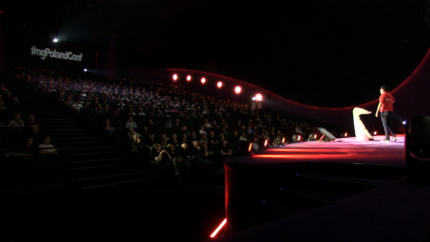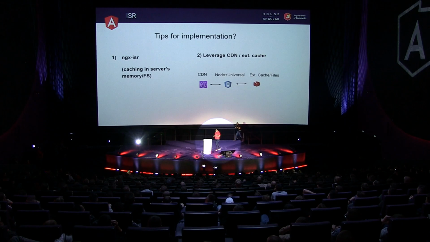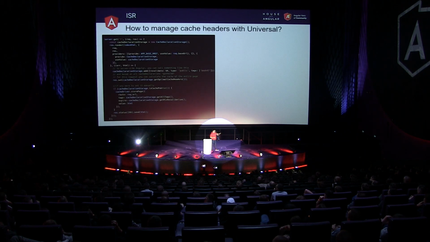CDN is the great equalizer when it comes to performance, because SSR content or SSG content cached at CDN has the same speed. So you need to work with CDNs and try to instruct those CDNs. You instruct CDNs by headers. So here is a quick trick that you can do to figure out how to smartly set headers in your Angular Universal for the CDN to understand.